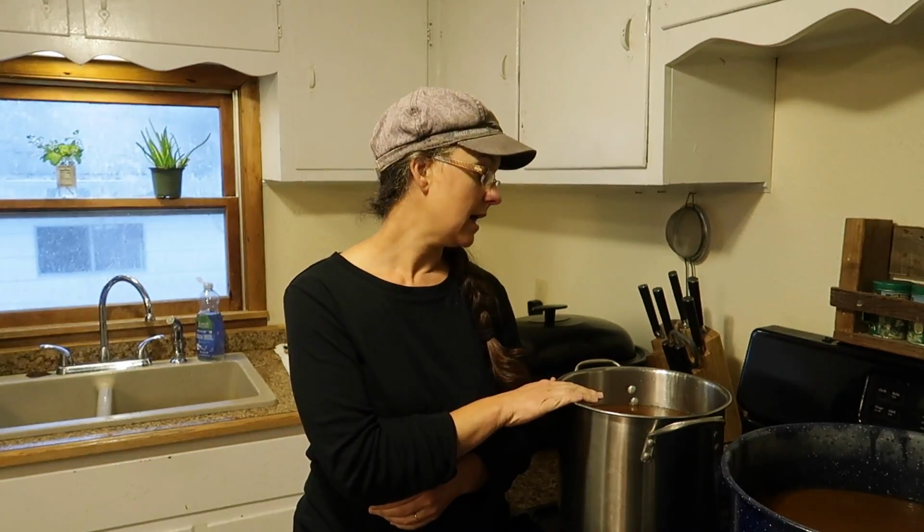I pull the fat off of my broth because I don't like the flavor of it. I don't like that it will leave kind of a film on my lips if I'm drinking it or when I'm making a soup. And I really think that it can make your broth taste rancid after a while as the oil gets older and older in your canning jar. So that is the reason why I do my very best to get all of the oil off of the top, all of the fat, and why I suggest, if you have the refrigerator room and the time, to do it that way.